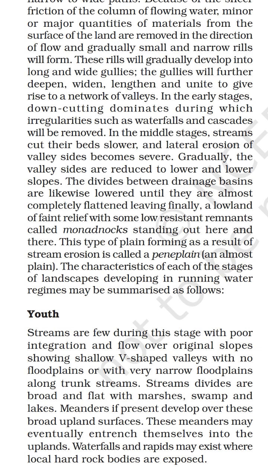7. Meanders. What it means. Meanders are big, looping bends in a river. If they form during the youth stage, they may do so on the broad, flat upland areas. Over time, these meanders can become deeper as the river continues to cut into the land.